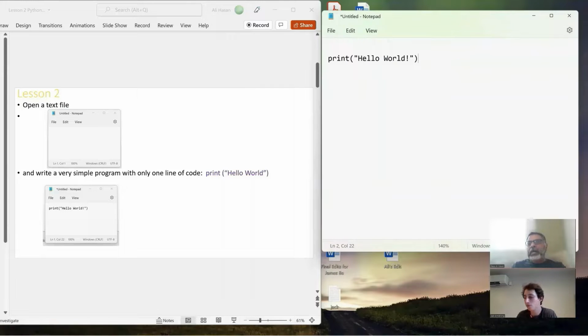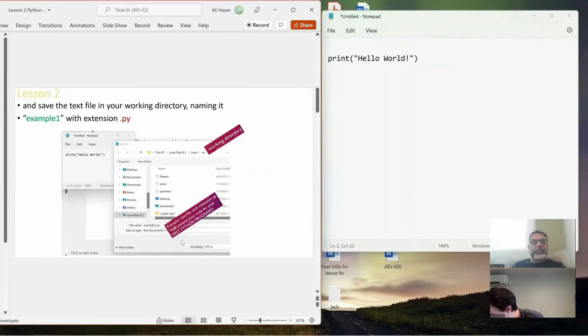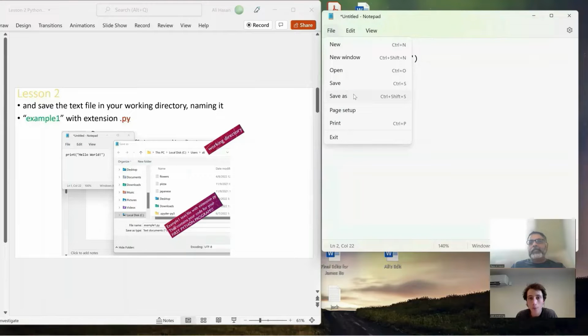So this is our entire program, right? Yeah. It has only one line. Usually you have more than one line. And now I'm supposed to save it. Let's see, what does this next slide tell us? It says, save it in the working directory. Working directory is where Spyder IDE stores it. So we'll just store it. Go ahead and save this.